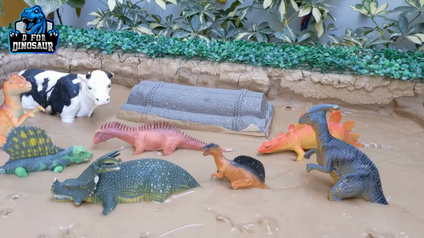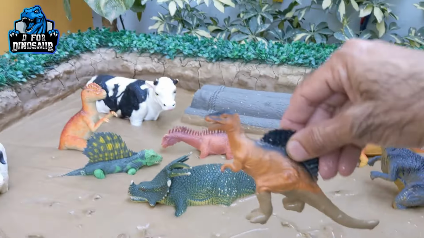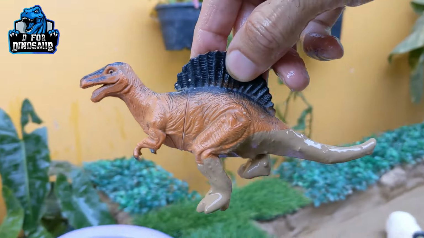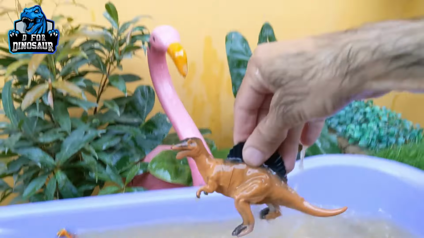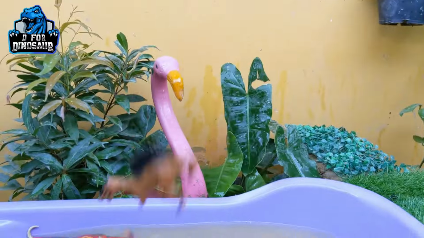Let's see what we have next. And the next one is Spinosaurus. Another big spiky dinosaur and a carnivore dinosaur. Let's make him clean. Here we go, Spinosaurus.